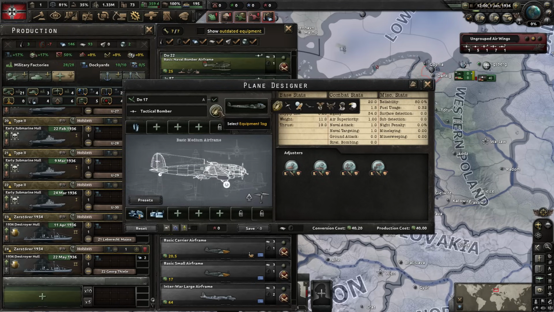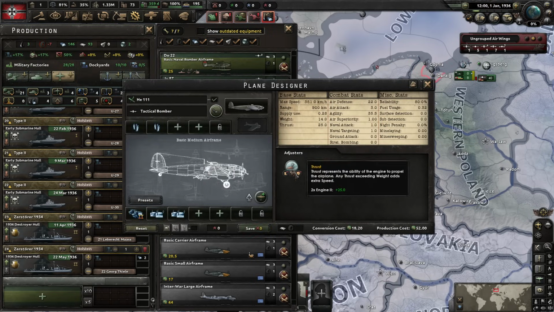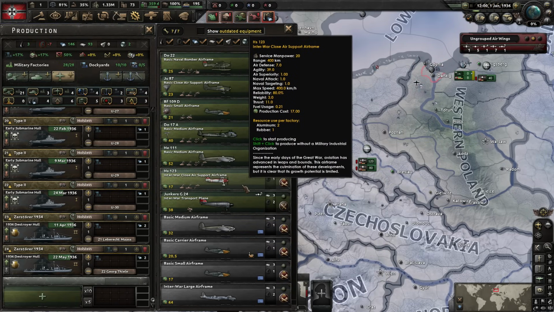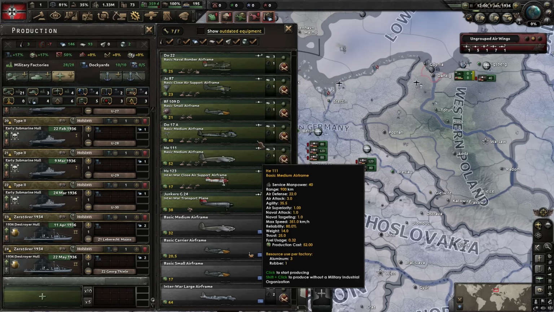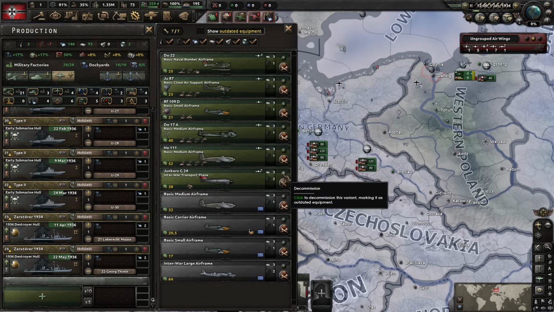I find that it's helpful to always use the same icons for everything, so you don't get confused in between different campaigns. I don't think we actually need these guys here. They're close air support. They're a little bit different, but they're interwar close air support. I'm not entirely sure why they're not decommissioned, so we're going to go ahead and do that.